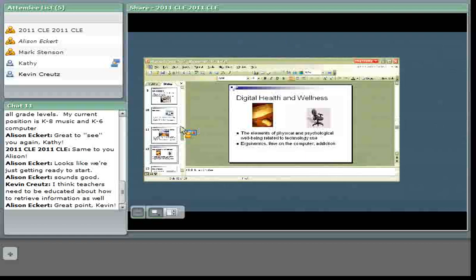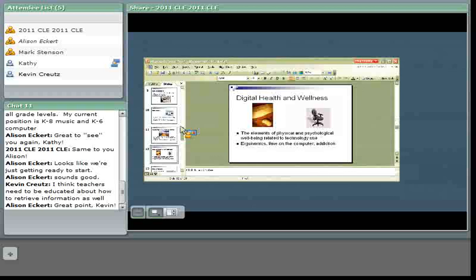Kids are online and engaged a lot of the time, more so than they were, I'd say, 5 years ago, even a year or two ago. Kids are just really into being online and being connected in that way. I know you see them texting each other when they're sitting right next to one another, and it just amazes me that they would rather do that. Even with parents, they would rather text their parents rather than call them up and tell them what they're doing. So it's an interesting aspect of our digital world.